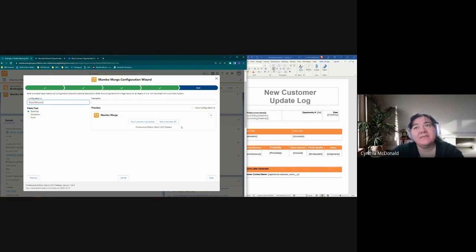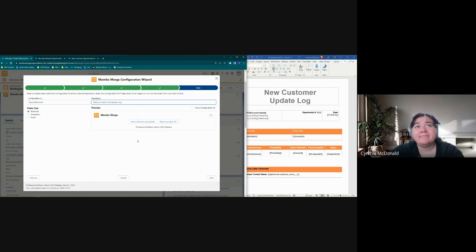And we can leave it as buttons. They look very nice. Not too bad when it's only two. You can also do it as drop down. So I would select which one I want, then I'd hit a merge button right here. Or I can also do radio, which will allow me to choose one of these guys and then again, hit the merge button. But we'll leave it as buttons for now. And welcome letters and update log. So just so that I know which one it is.